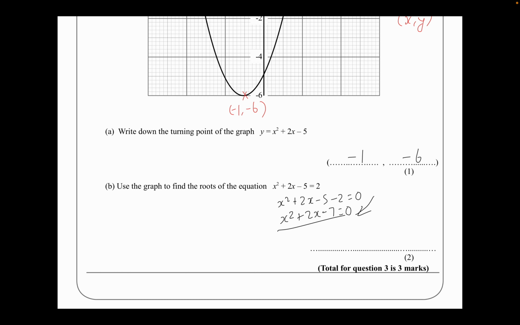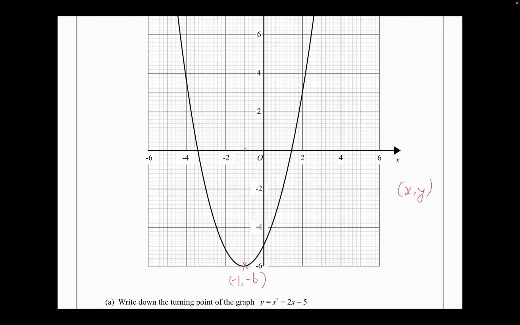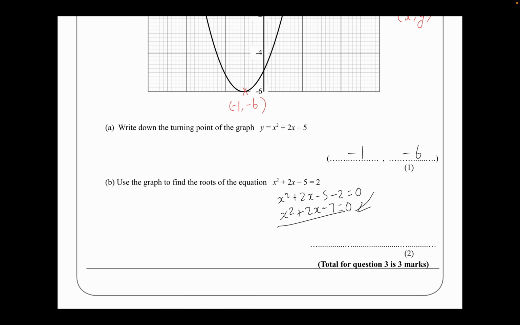Since there's no other graph to draw this graph, you can either factorize this quadratic expression, but since the graph is provided, we're going to be solving it using another way of doing it on the graph itself. So what I mean by this is we consider each thing as an equation. Since the equal sign is given to us, we're going to consider each one separate. So it's going to be y equals x squared plus 2x minus 5. This is the graph given to us. And we're going to consider this as y equals 2. Okay? So these are two separate equations.